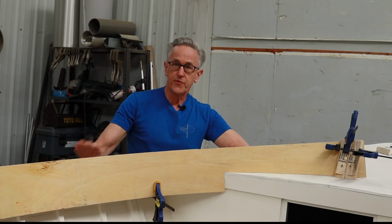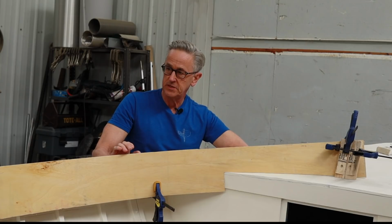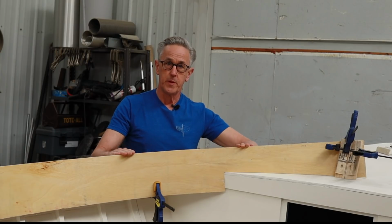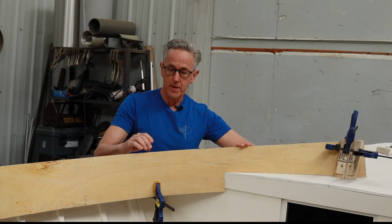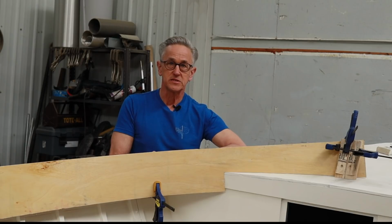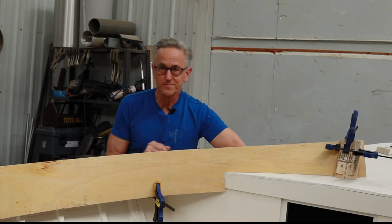Today we're going to talk about the coamings for the boat. Now you can see I've got a thin piece of plywood on here getting started making the pattern. Now the coamings will ultimately be made out of walnut like the other bright work on the boat. But in order to get this shape, we need to really make a pattern. So let's go over to the plans and see what the plans say the coaming should look like.